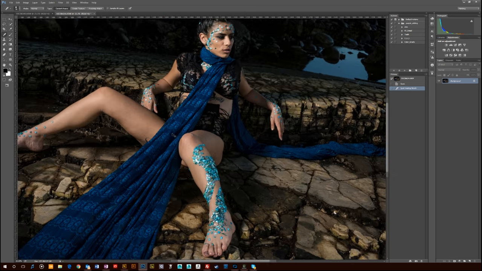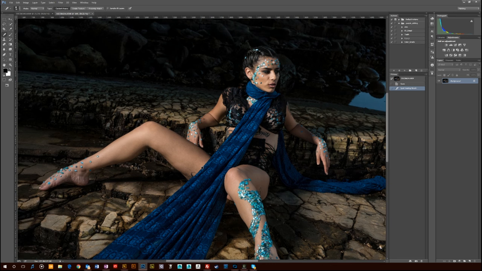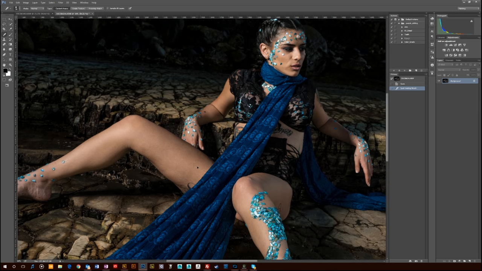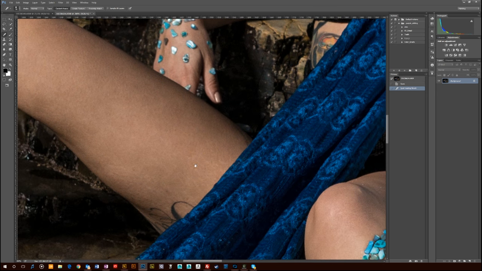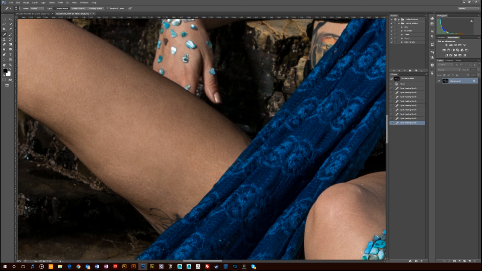For this process of tattoo removal, I like to use a combination of three tools: spot healing brush, patch tool, and clone stamp. Each tool presents a different capability and presents different results. For thinner lines and smaller areas of tattoos, I like to use the spot healing brush since it is a quicker tool and can kind of intelligently figure things out on its own.